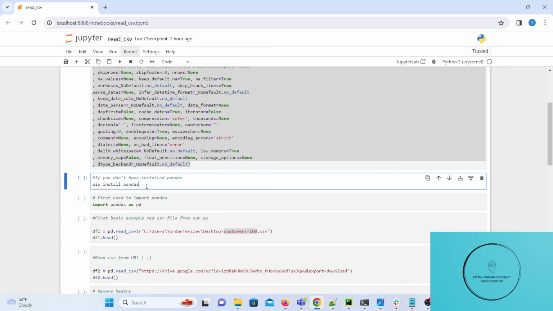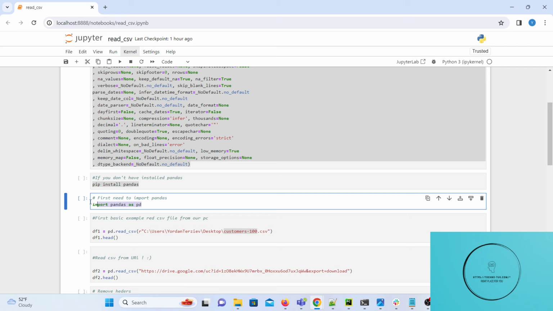First we need to have pandas on our computer. Before that you should have Python and Jupyter Notebook if you want to do exactly the same steps as me, to train yourself in the meantime. The command that we use to install pandas is pip install pandas. The way that we import that library is import pandas as pd. Why pd?